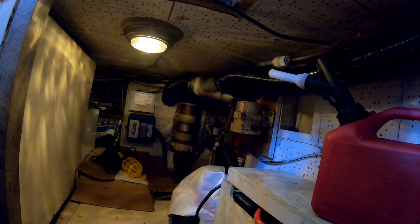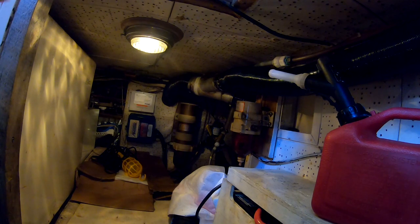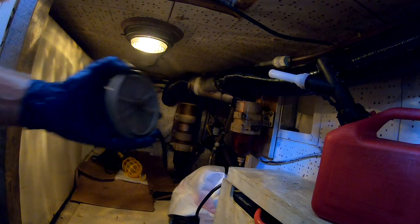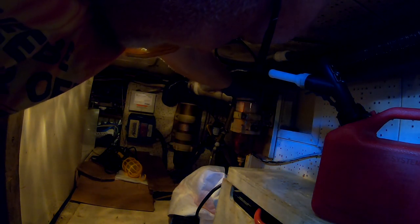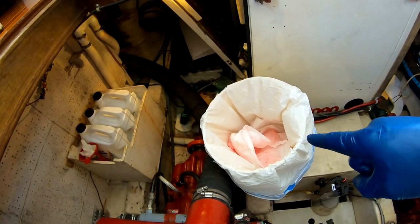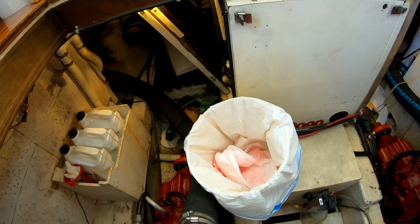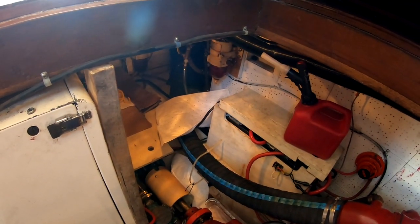I put the new filter right back in there and get ready to put the cap back on. I did cheat a little — I just turned my fuel back on and it was able to prime the system that way instead of adding fuel manually. It came up full, so I went ahead and put the cap back on. The filter leaked a little fuel, which is why you put those rags down. Put a fresh pad underneath the filter so you can see if there are any leaks.